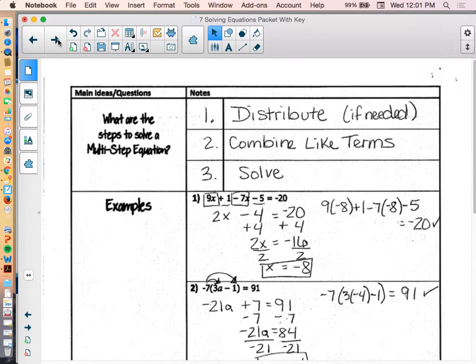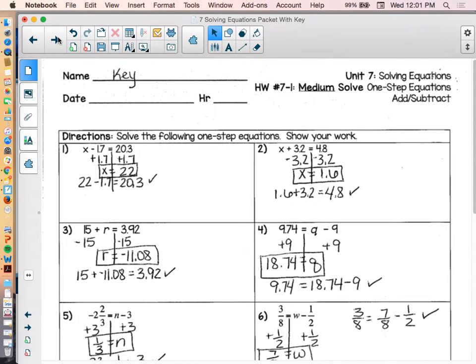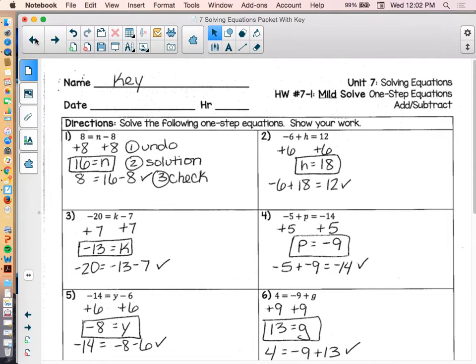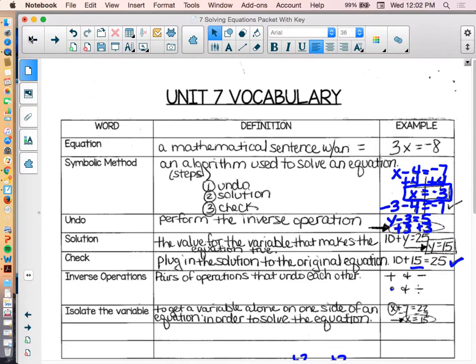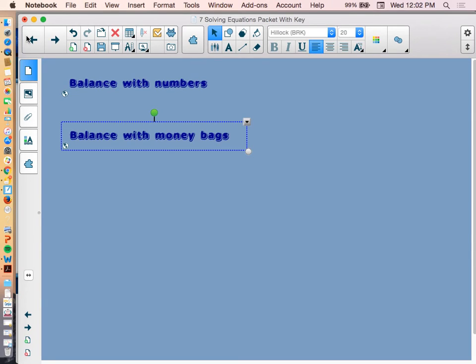Okay, so looking ahead to your homework, you get to choose between mild and medium solving one-step equations. I have to see the steps, otherwise I will not give you credit for your work. We can explain more or we can talk more in class. So please come to class with your completed notes and do not copy these answers. And, oh, here's that equation that I wanted to show you. This super complex equation is the reason we can't just do it without showing work.